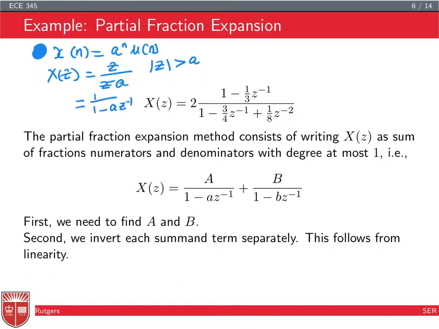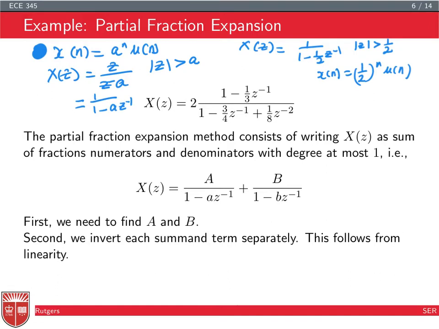Now, what does that mean? This means that you could answer the following question. If I tell you, what is the inverse transform of X of z equal to 1 over 1 minus half z to the minus 1, with |z| greater than 1/2? If you see this, you can immediately tell me that x of n here is equal to, you know that a here is 1/2, so it's (1/2) to the n times u of n. So you don't need a formula, you don't need to apply the contour integral that I showed on the first slide, and I didn't really go into it.